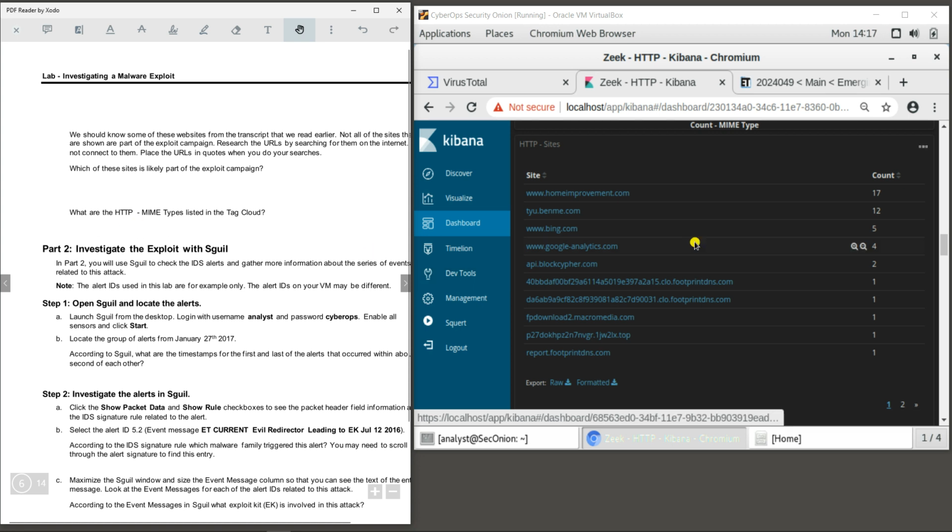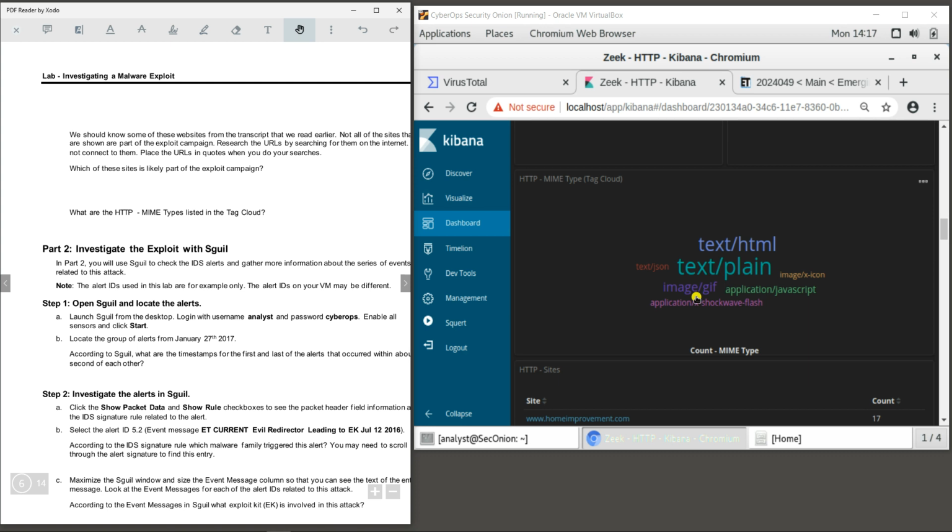What are the HTTP MIME types listed in the tag cloud? Here is the tag cloud.